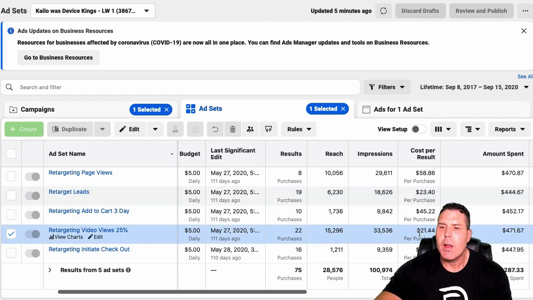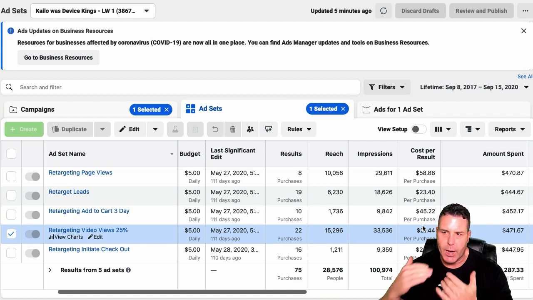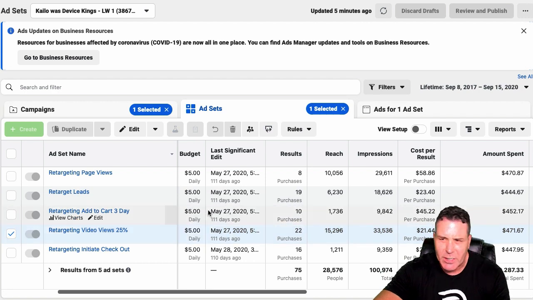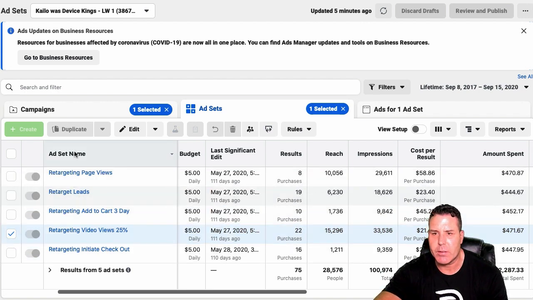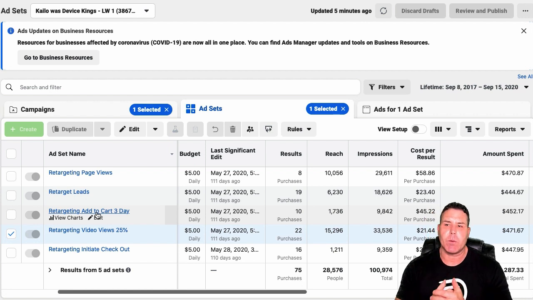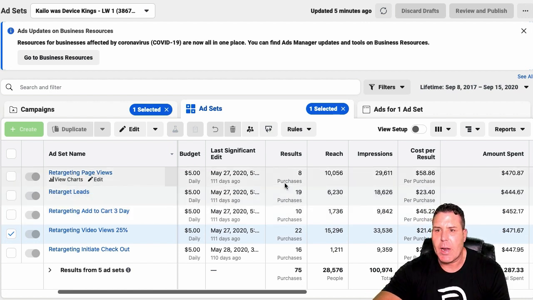Okay, so basically what I'm doing is just setting up different steps of the funnel, so I can see which retargeting is profitable. And again, you can set this up as a CBO campaign with the same setup inside. And that way you can just get a gauge of what's working and what's not. Like if this started going over 60, I would probably cut it out. Okay, there's no need to do that, because I got all these that are profitable.